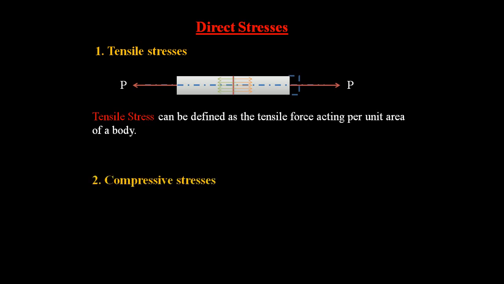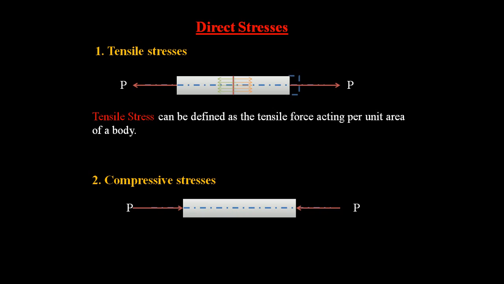In the same way, when we take a body, to that body we need to apply forces that should be compressive forces. Compressive force means there may be reduction in the dimensions of the body. Here I would like to represent the direction of the force which should be causing the compression in the body. Along the axis, the forces we represent should be opposite to each other, that means towards the center of the body. Then only it will cause compression in the body.